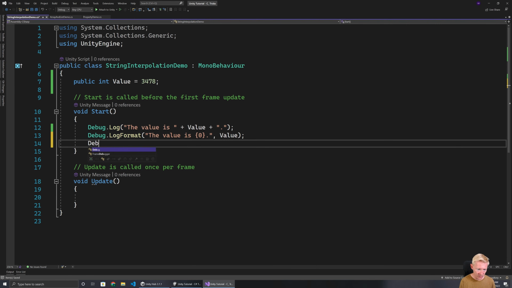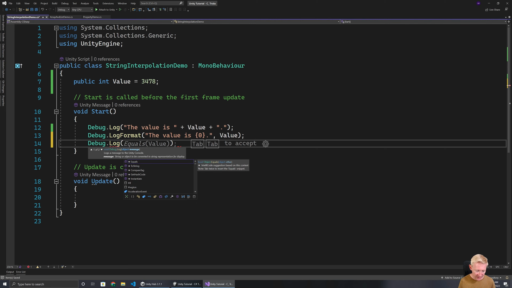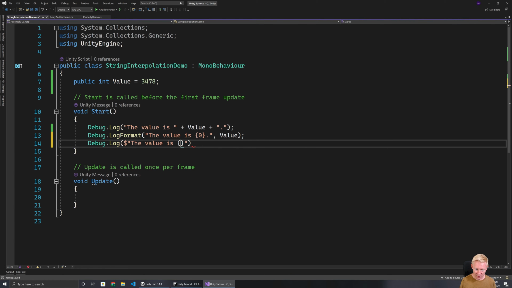We can also use string interpolation. Now what changes is before the opening quotation mark, we put a $ sign, and then we say the value is, and braces. You'll notice how the color immediately changes. That's because the braces are then able to capture something, and so they can capture a variable that is going to be visible in that scope.